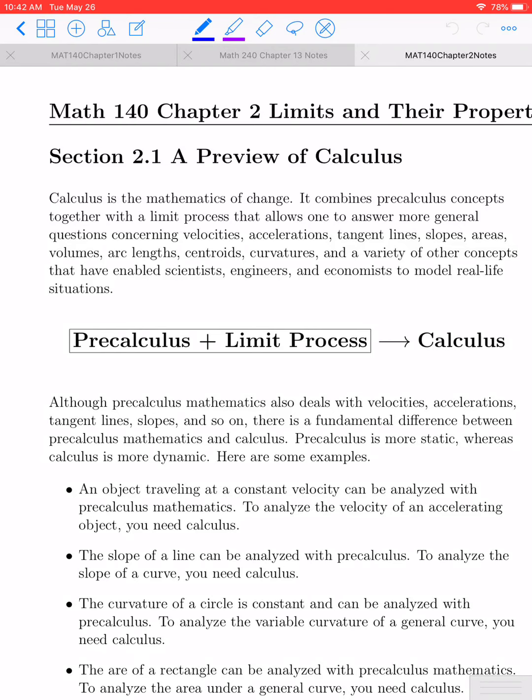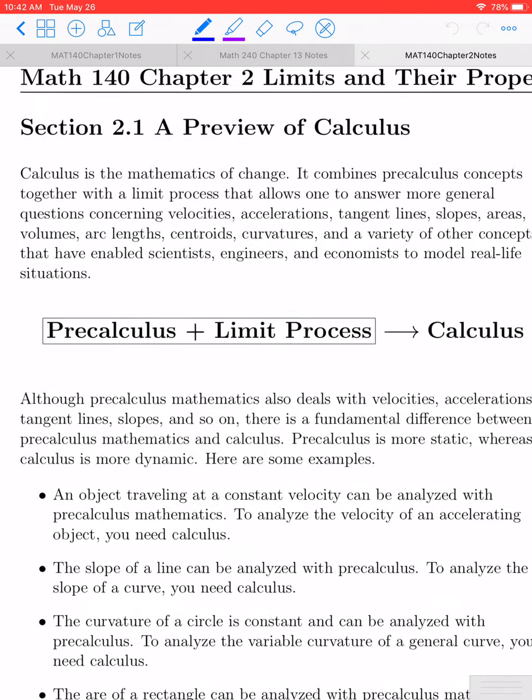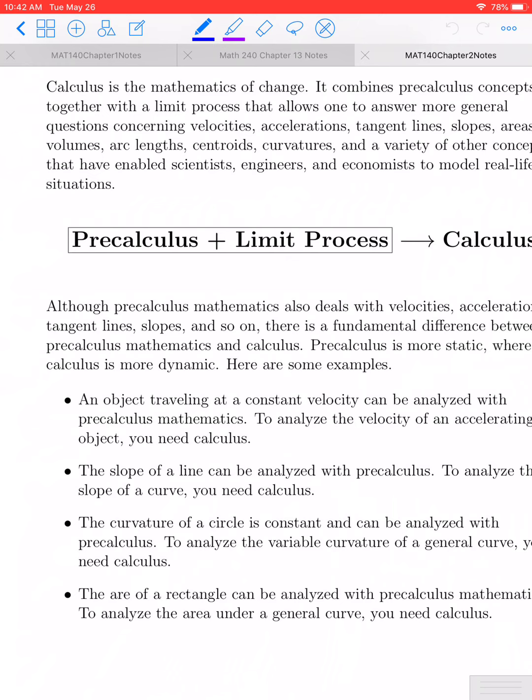is all about. To put things simply, if you think about all of the mathematics that you've learned up until this point, things like algebra classes or geometry or even trigonometry, those all get lumped under the term pre-calculus. And there's a lot of things we can do with pre-calculus. We can find areas of rectangles, polygons, we can find average rates of change, etc.